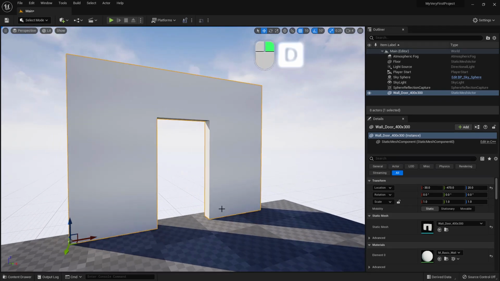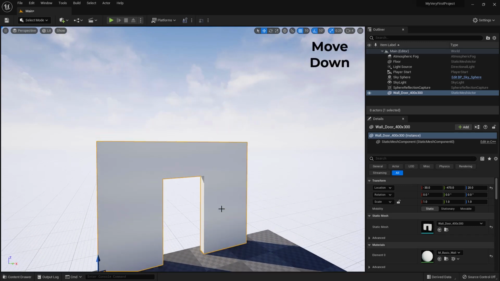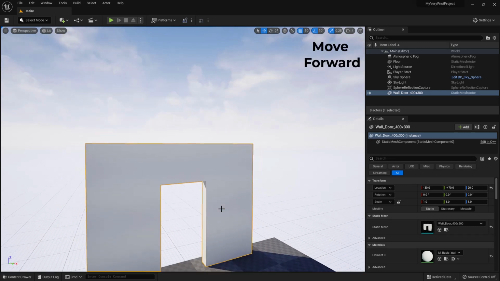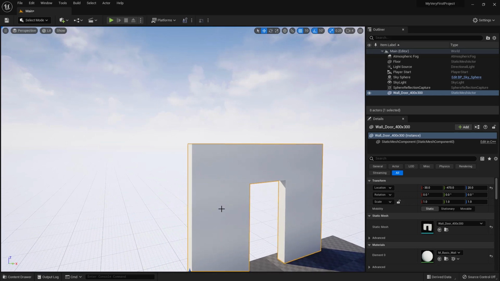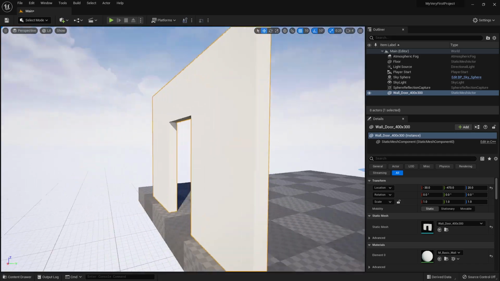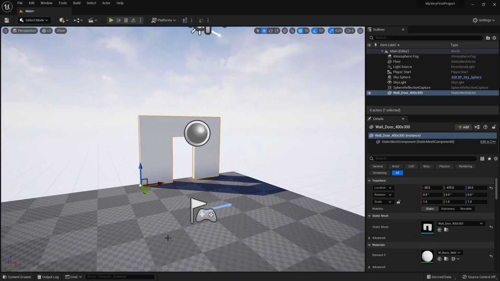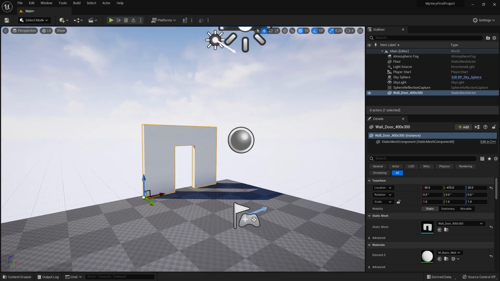All of this with the mouse button held down. QEWSAD. Try to repeat that a few times, and believe me, it becomes second nature to you very quickly.